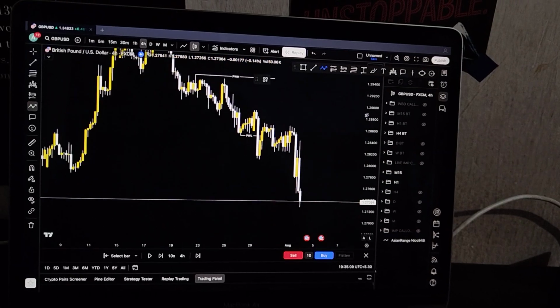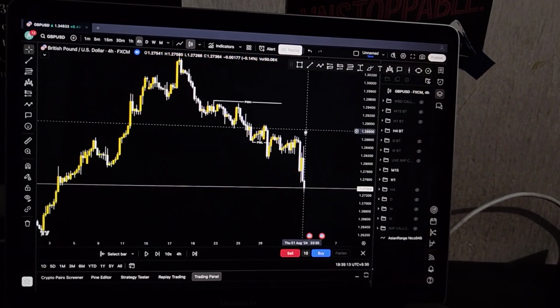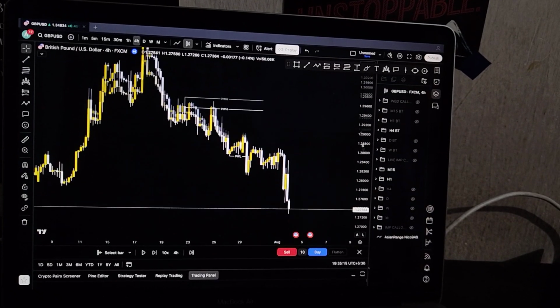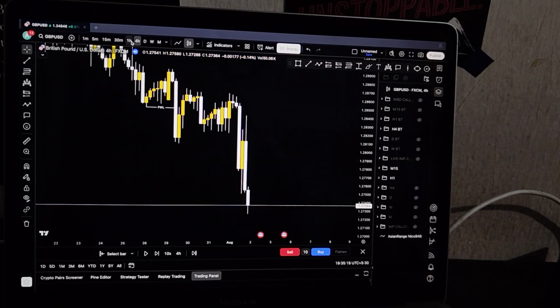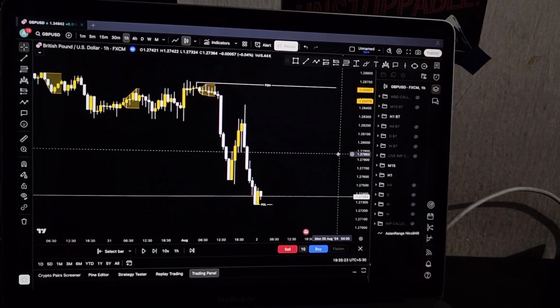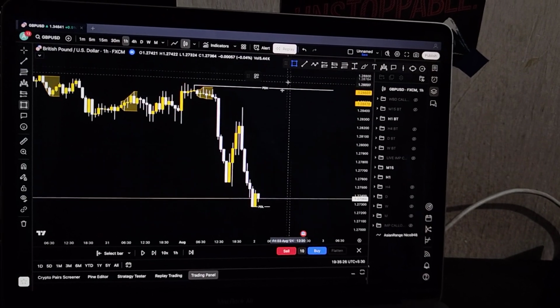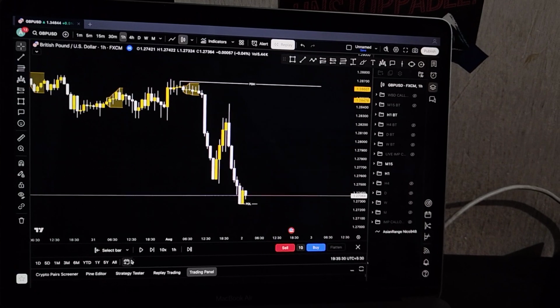Clearly we can see on the 4 hourly the market has been trending to the downside, making new lower lows and lower highs, right? That is exactly when you want to trade with the bias, obviously. So I was looking for sells. On the 4 hourly there was nothing, so on the hourly I was looking for sells. And if I'm looking for sells, I will look for some sort of supply zones. There was one supply zone right around here. You can mark this supply zone on the hourly.